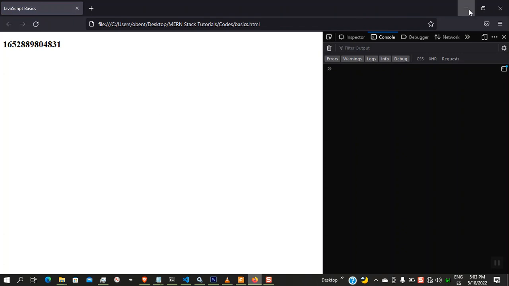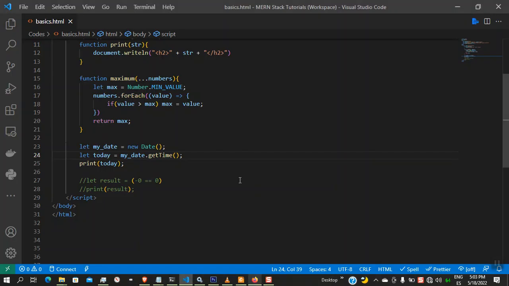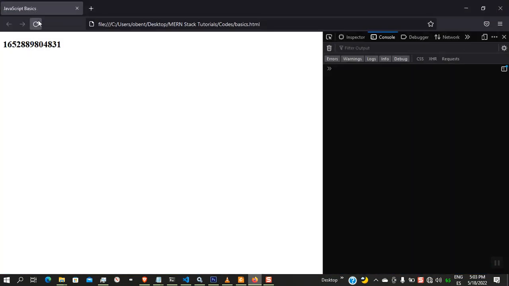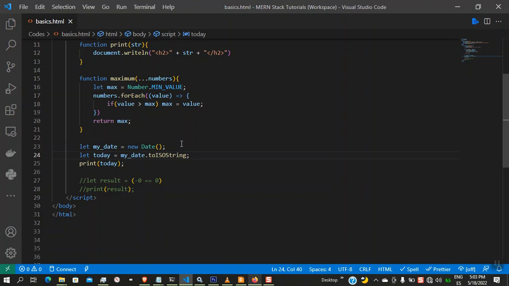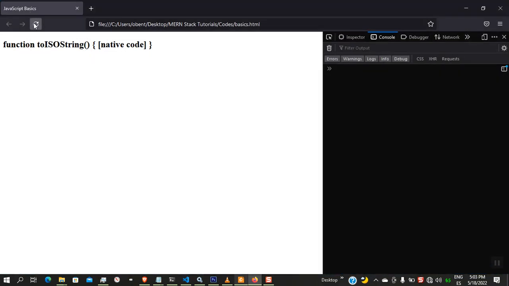So the next thing we're going to look at is to convert to a string, so let's say toISOString. Let's try to convert our date into something readable. Sorry, it's a function, not a property. All right, you see this is an ISO string.